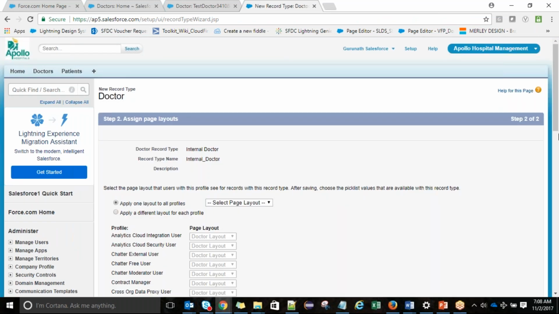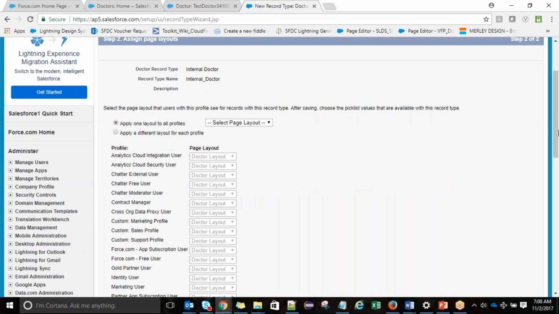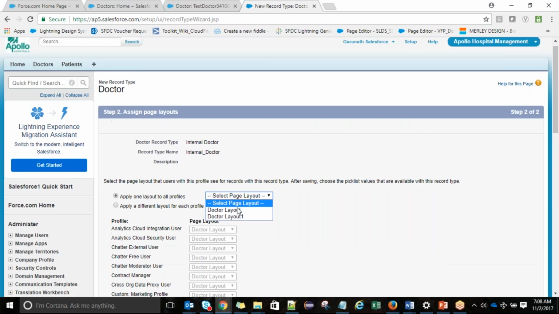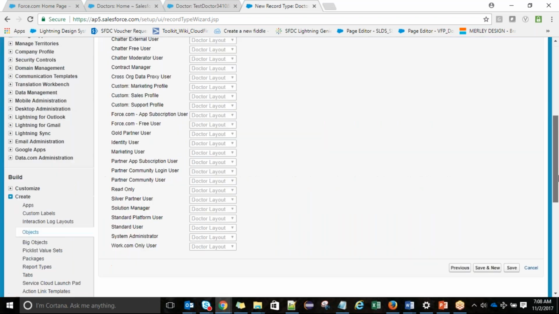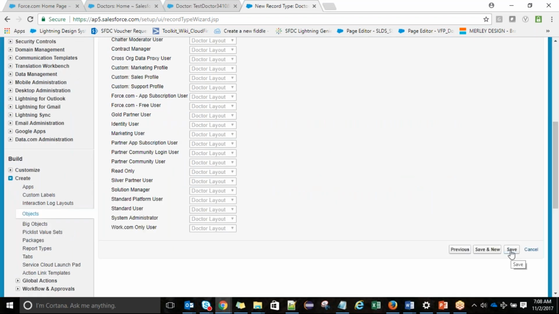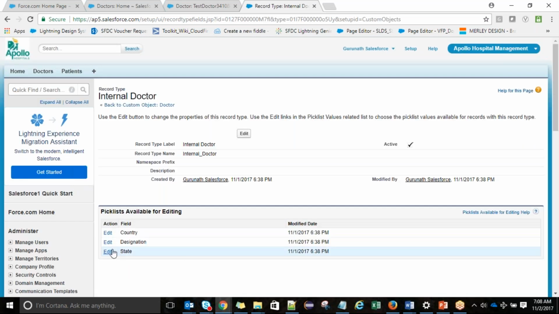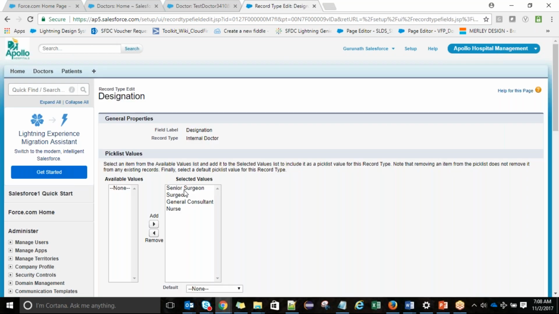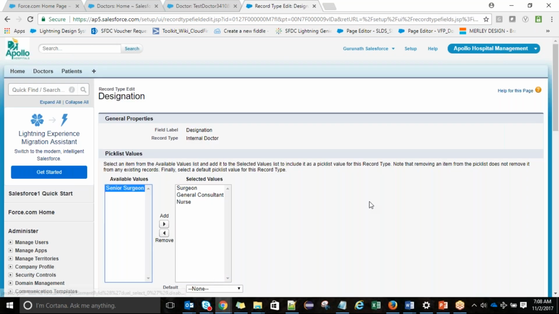Now, which page layout do you want to assign for this? Select any one layout. Now click on save. Now for the internal doctor, let's say remove the senior surgeon.